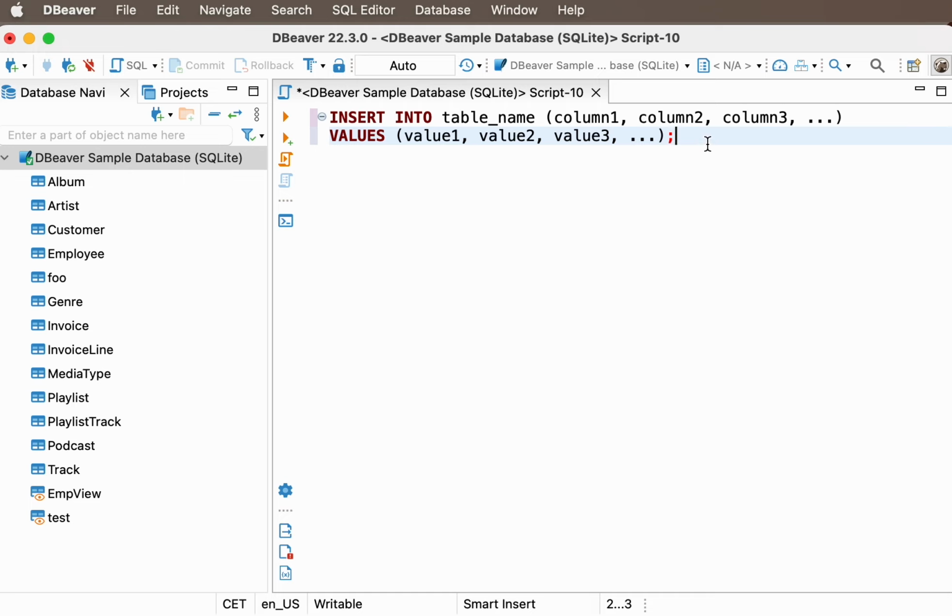When you execute the resulting query, a new row will be added to the table with the data you have entered. If the number of values you try to add does not match the number of columns, the query will fail and you will see an error message. You may also encounter an error if the value you entered does not match the data type of the column.